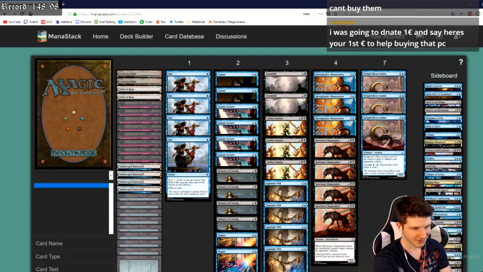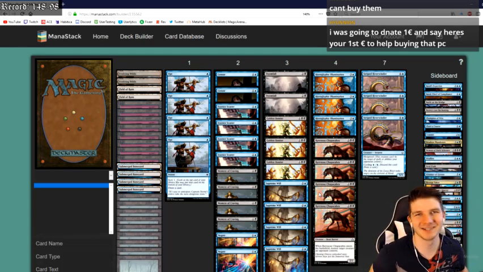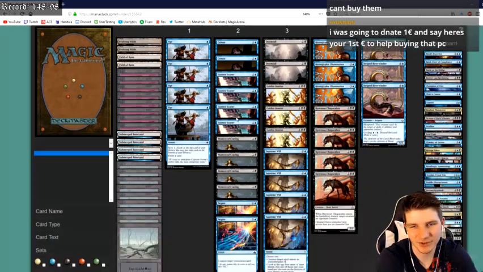Going to donate 1 pound. Say, here's your first pound to help buy that PC. Oh, Kaden, that's not a troll donation, that's just a kind act. I don't know what you're talking about. Oh, that's very kind. Yeah, don't worry, man. I'll set it up, I'll try to figure something out. It just feels bad because it didn't work the other time. So yeah, we'll get that working.